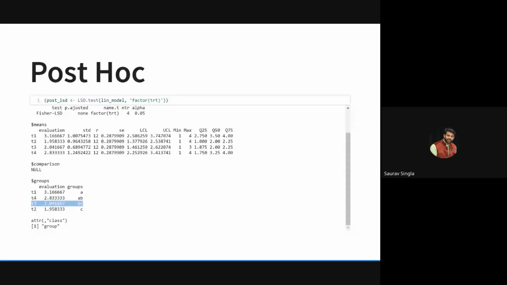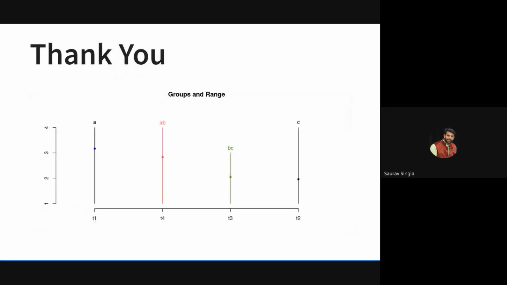So if it is clear, then we will move towards the end of the session. Okay. We will make a plot for this. Let me show you the plot. So this is the plot. Okay. So this is very basic plot actually. We can improve this plot quite so much. I did it just at the last moment.